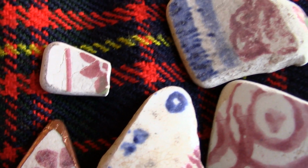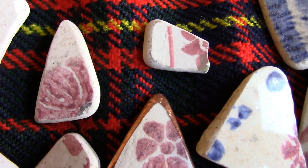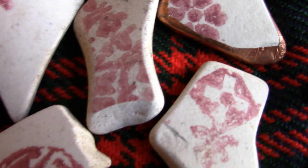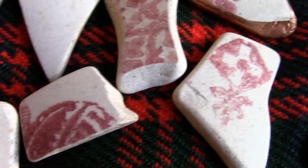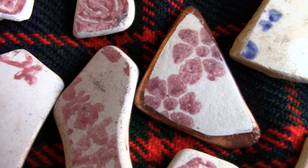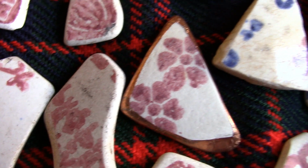Most earthenware spongeware was utility grade, and so people used it in their houses, not for best, just for their everyday meals, or they'd use just plain white china. But spongeware was a technique mostly carried out on piecework and done by women, what you called half-timers, or by young boys.